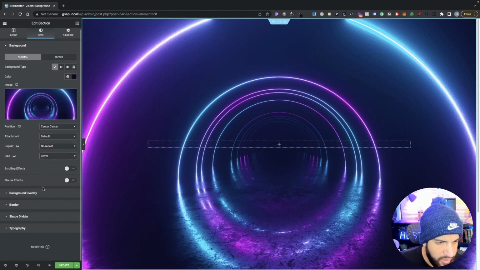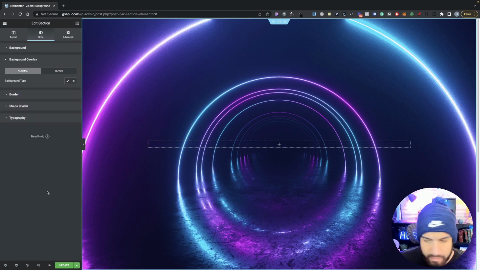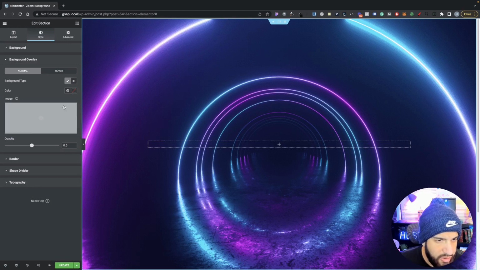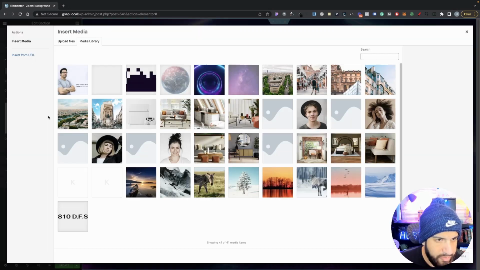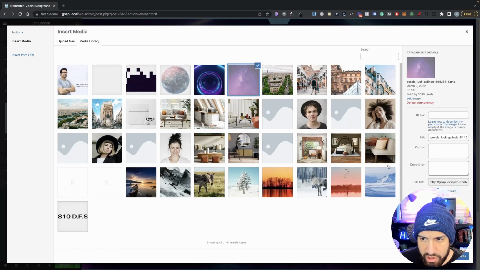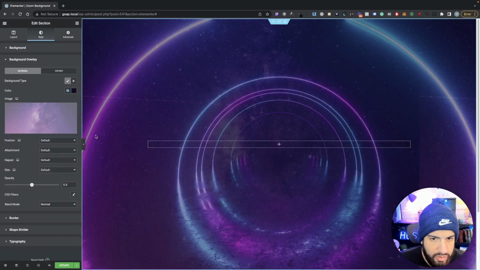And we'll set up the scrolling effect a little bit later here. So now go into your background overlay and click on the brush icon and make sure your color here is set to our global color that we created, and add this image here. There we go. Now that's perfect.